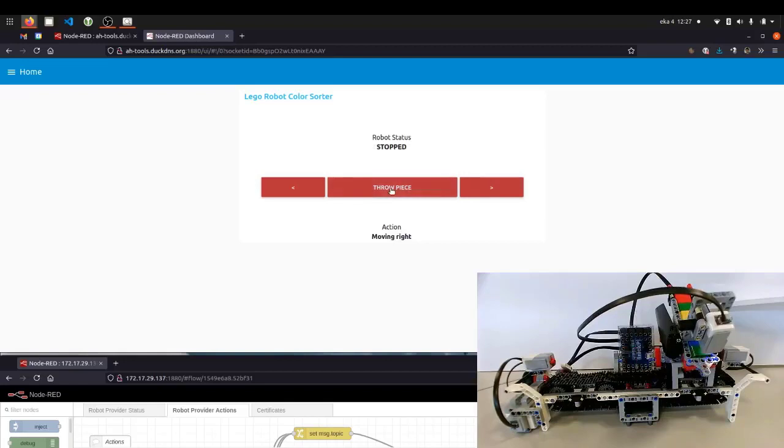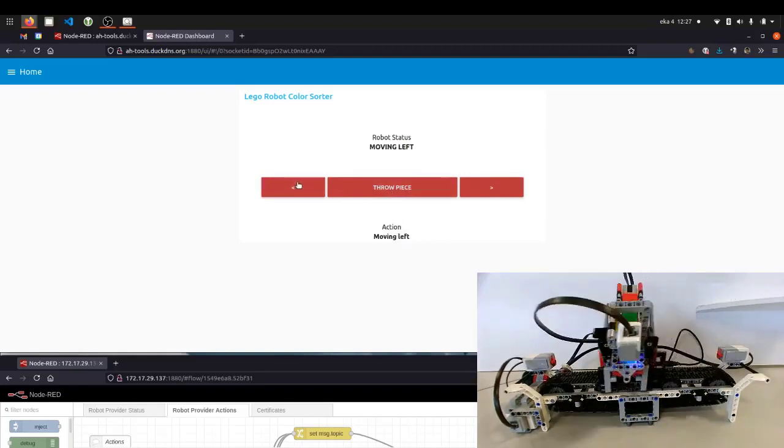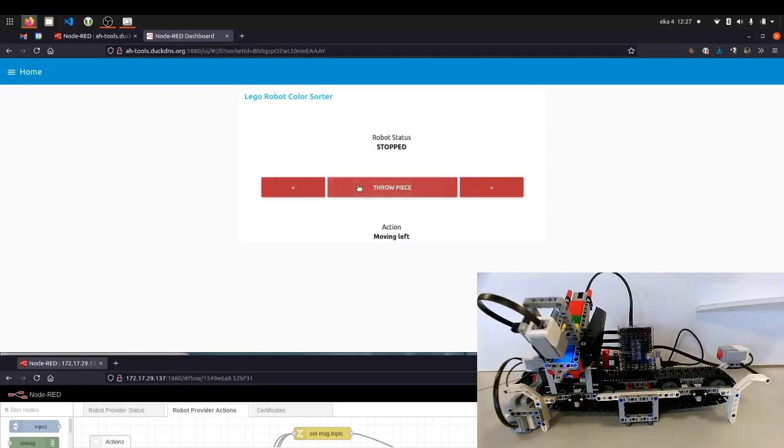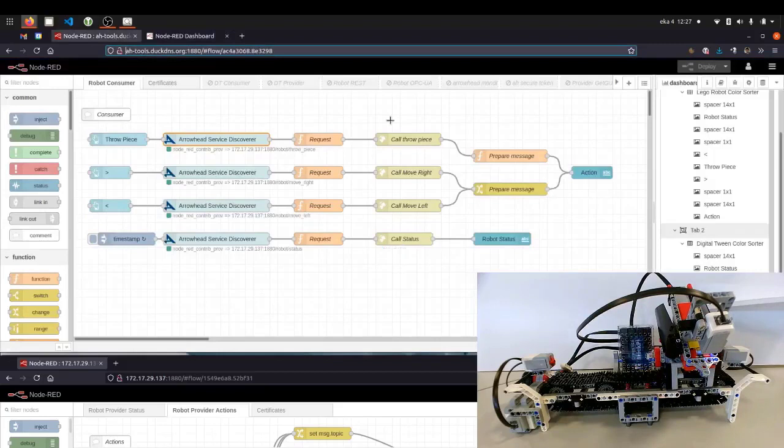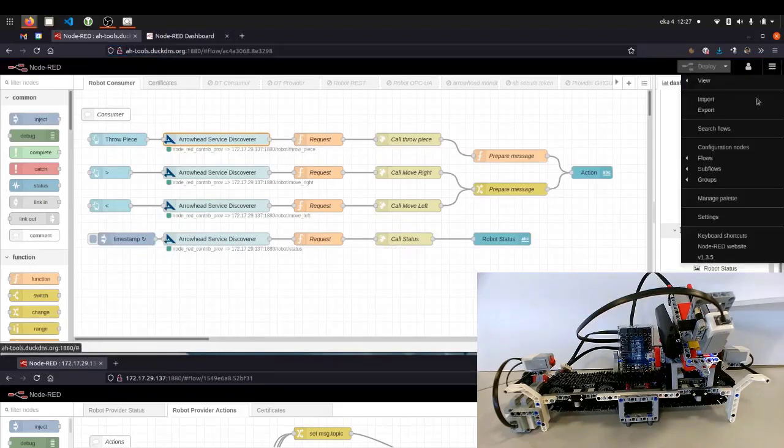Now, let's throw one piece. Let's move the head to the right and throw a piece. We can operate the machine remotely, as it can be seen in the video. We are always using the Arrowhead framework for all the calls.